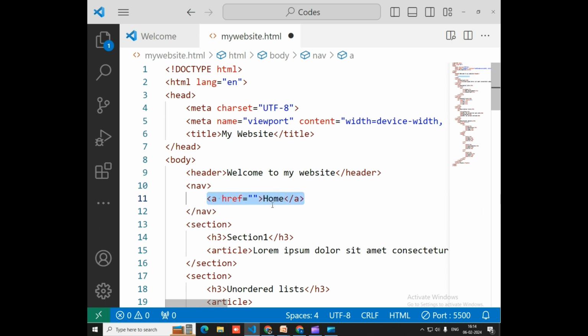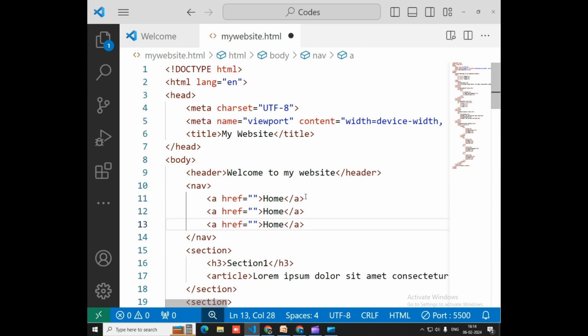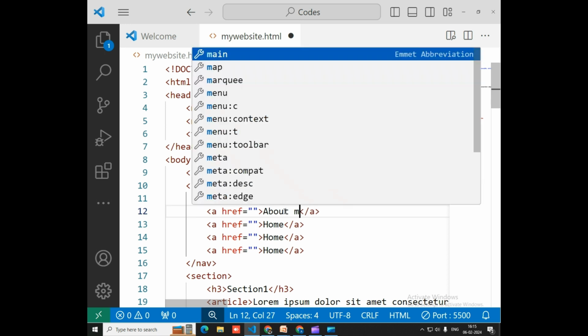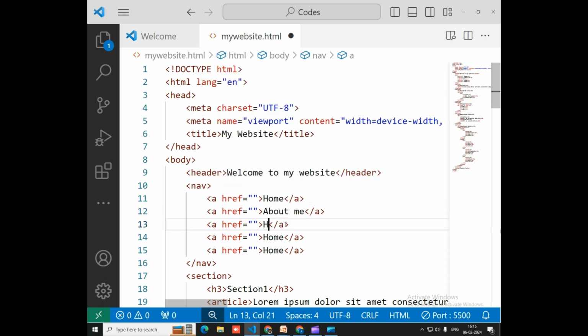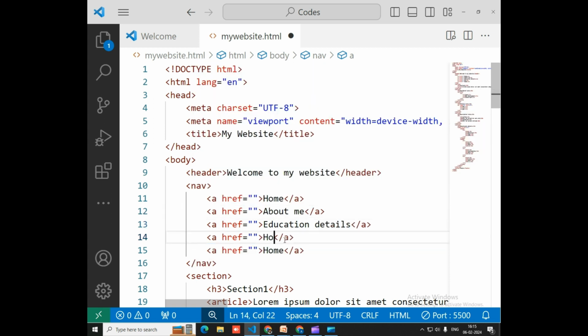Similarly, let me have about me, education details, my projects, contact me. One would be about me, my education details, my projects, contact me.